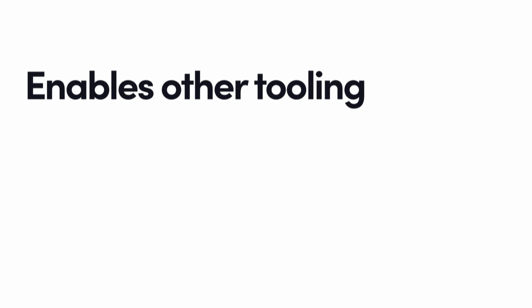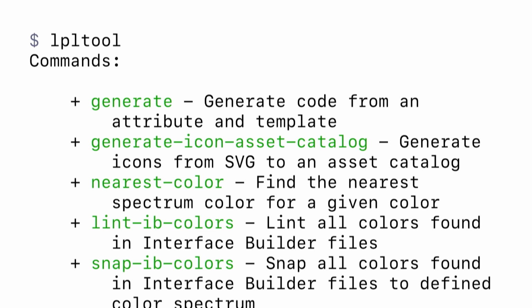But having all this stuff in the tool and defined in protos enables a lot of other stuff. We have all of our icons as SVGs in this repo as well, a single source of truth. From that we can generate an asset catalog or Android vector drawable stuff. It also generates CSS for web people and XML and Java for Android people. The tool can find the nearest color in our set of colors. We have a very locked-down set of colors, so if you have some random hex, you can't use that. You have to use one of our colors. So there's a tool to search in 3D space for the nearest color.